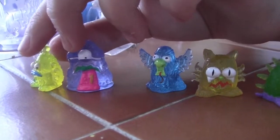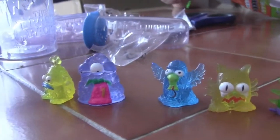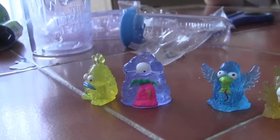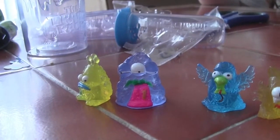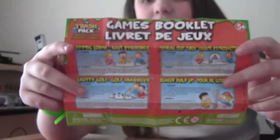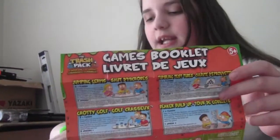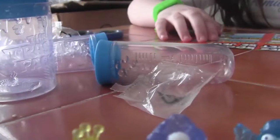So I'm not sure how these guys change color, but I plan to find out. Probably with the difference between ice cold water and warm water. Probably this is what they look like normally, and then if you put them in either ice water or warm water... There's a little game you could play, with the test tubes and stuff like that with your little guys. That's cool. So at least you can do multiple things besides just collect them, with the beaker and the test tubes.